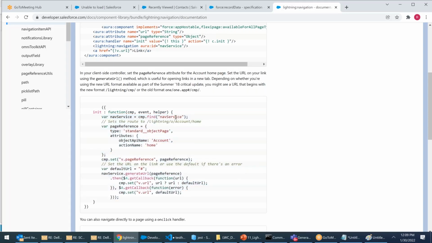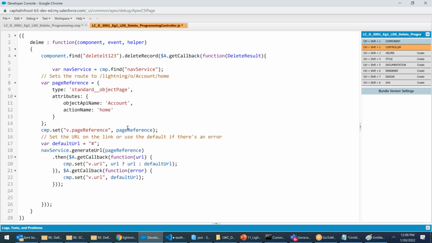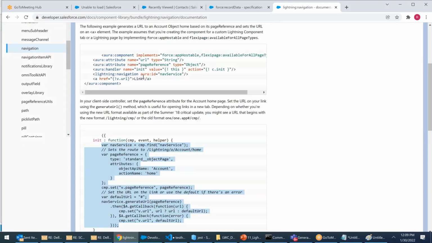Brackets are a big problem. It starts here, it ends here. Okay, let's copy the whole bracket. Control C, copy everything. It's a copy paste. I remove it. I copy pasted everything. Now there are a couple more copy pastes to be done. Before that, you also have to use one more attribute.